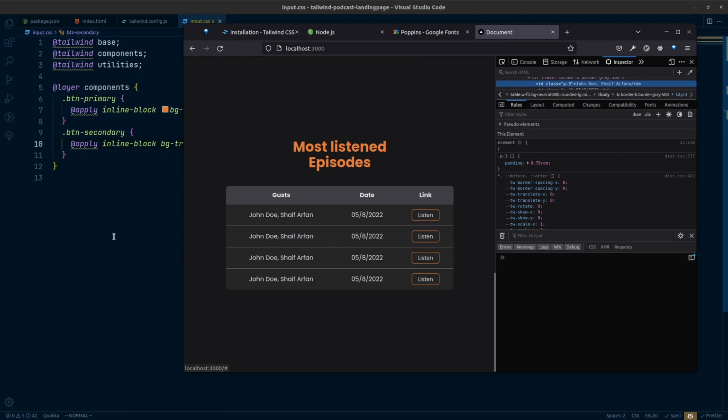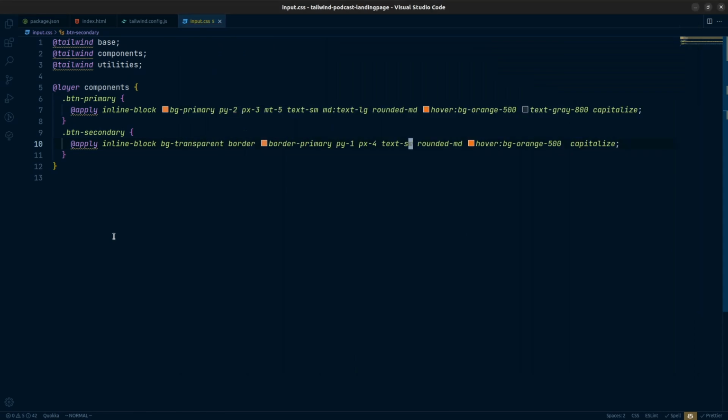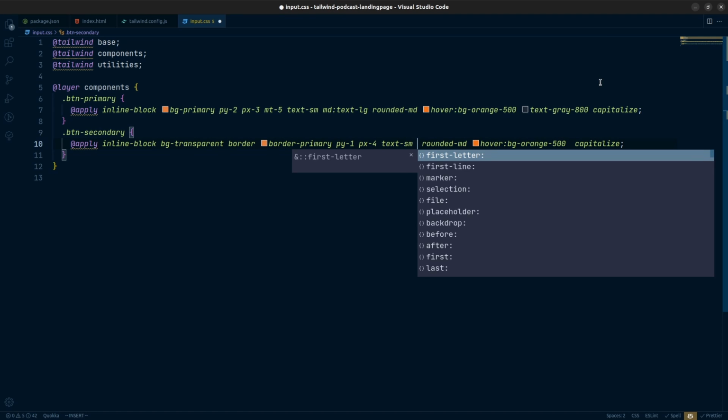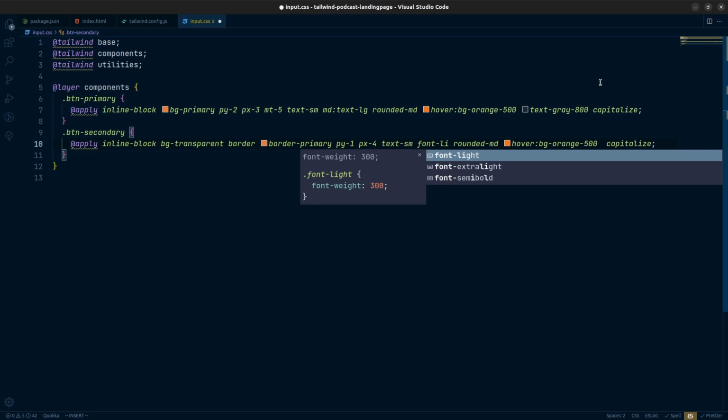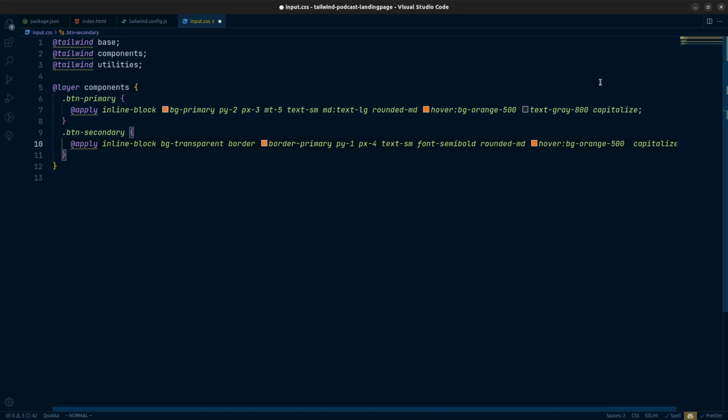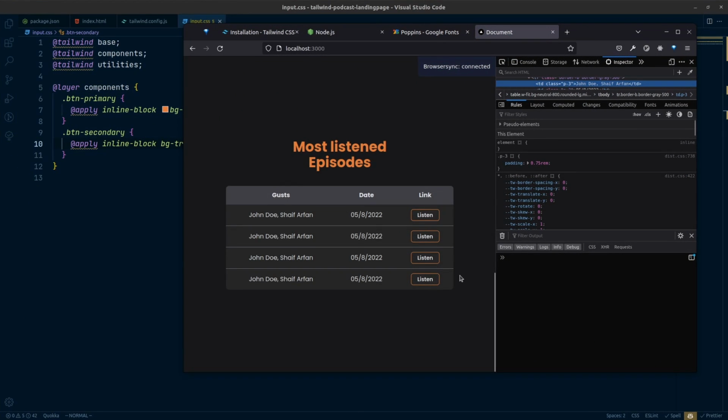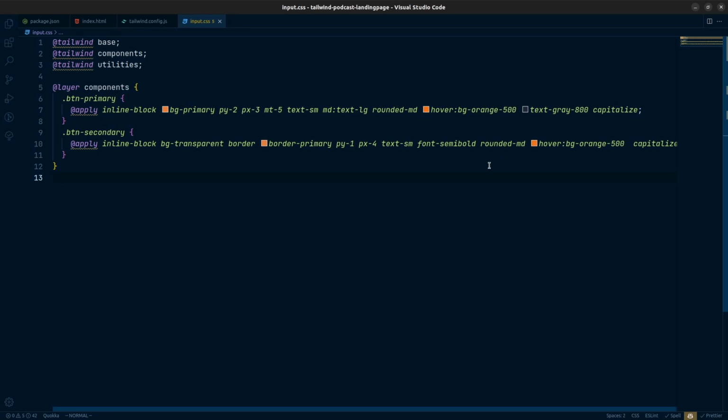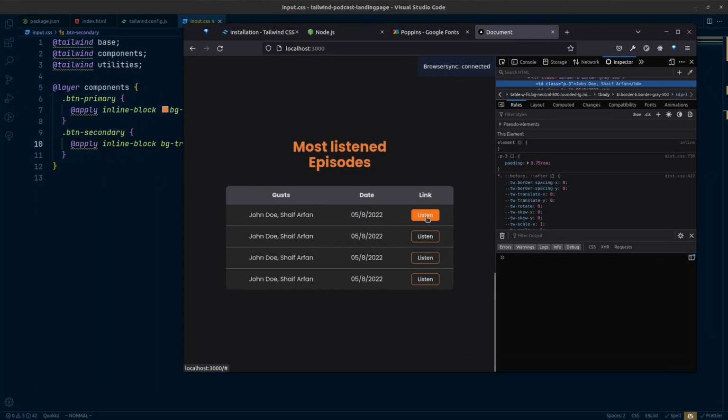And let's also say that I want to have a bold font, light bold, semi bold. And if I do that, or if I do medium, yeah, I think medium is good.